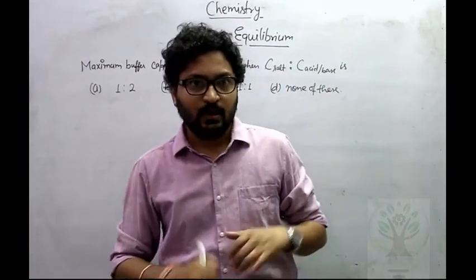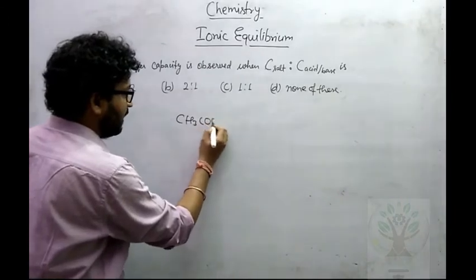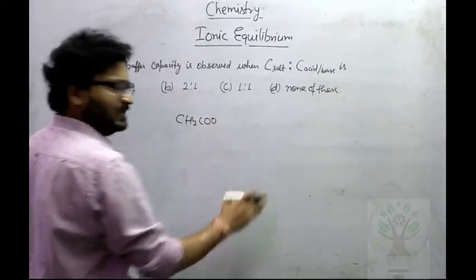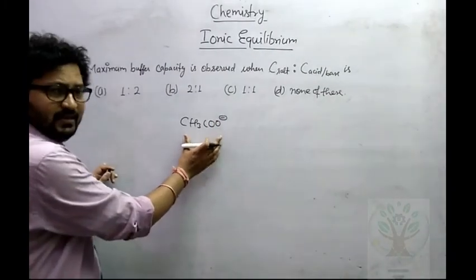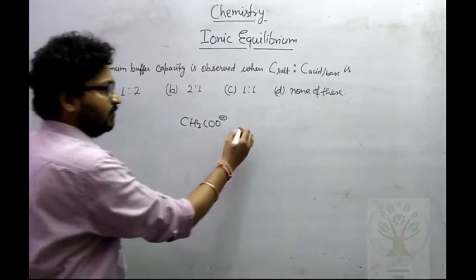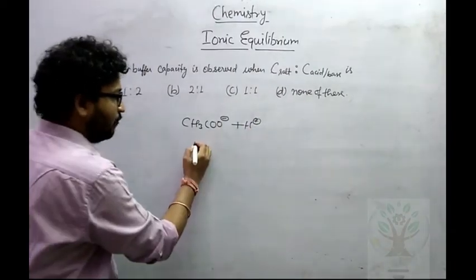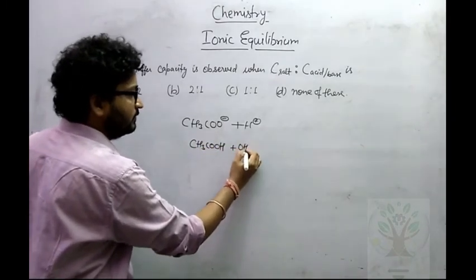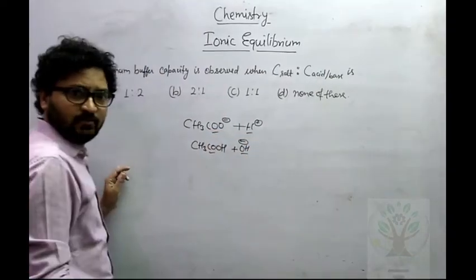Think about this. Tell me, if I have CH3COONa, what is the salt? The salt is not CH3COONa actually. It is CH3COO minus, the anion, which will fight against H plus. And who will fight against base? It's your acid. Acid will fight against OH minus and salt will fight against H plus.